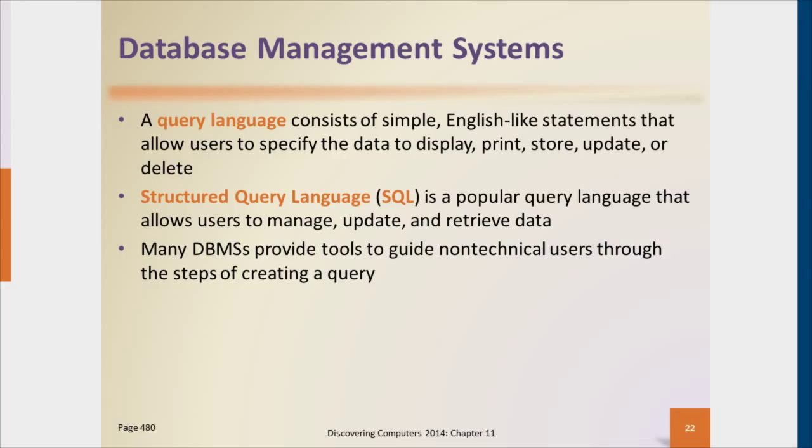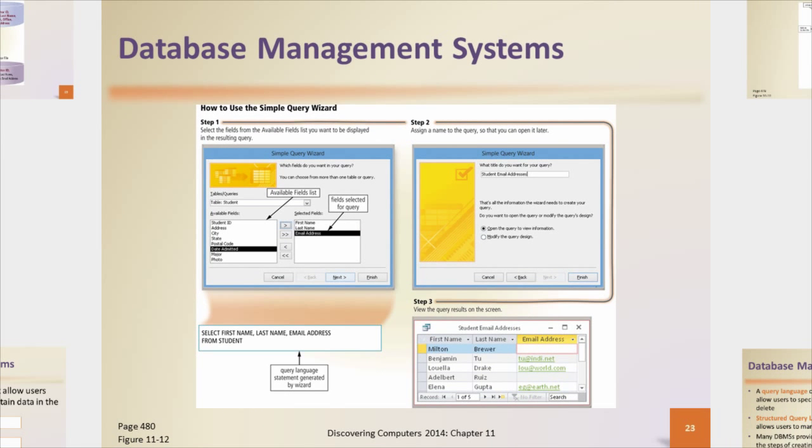For example, Oracle uses PL/SQL, which uses standard structured query language, but also has their own little additions to it to increase the functionality. Also, databases provide other tools that really try to help non-technical users through the steps of creating a query. So for example, Microsoft Access has a query wizard. It walks you through some of the steps of creating a query. You can start the wizard, you can select the table that you're trying to pull data from, you can select the individual fields that you're interested in retrieving, and move through that process.